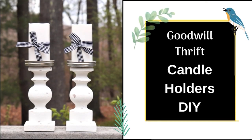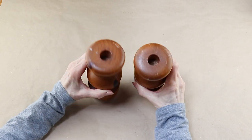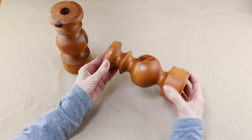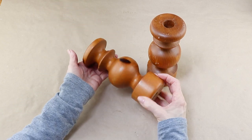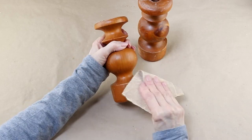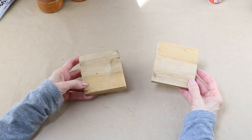I picked up this set of wooden candle holders at my local Goodwill for $3. At first I wasn't sure if they were candle holders because the holes in the top are so small and the base is kind of light — if you placed candles in them they might fall over. But I confirmed they are candle holders because I found dripping wax on them. I used a piece of sandpaper to remove the wax and any imperfections, and as I was sanding I noticed the top was broken and had been glued back together.